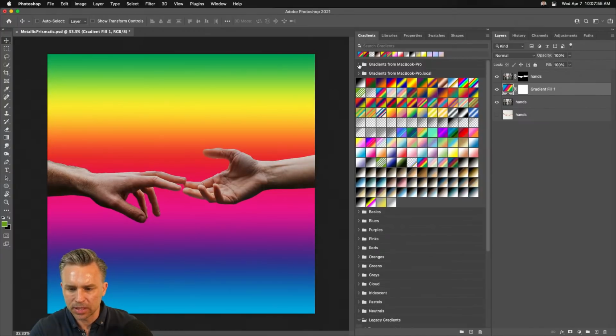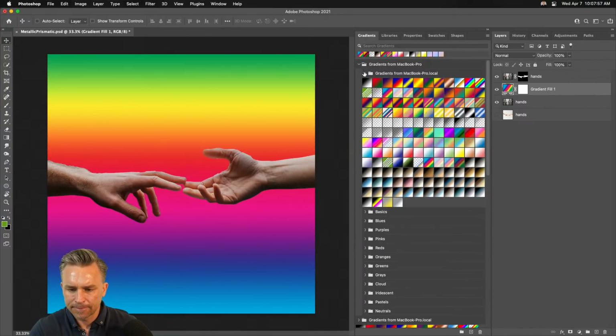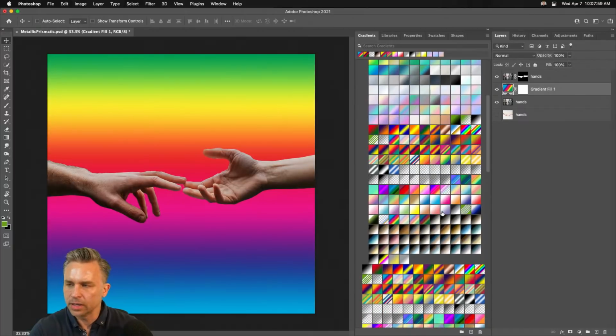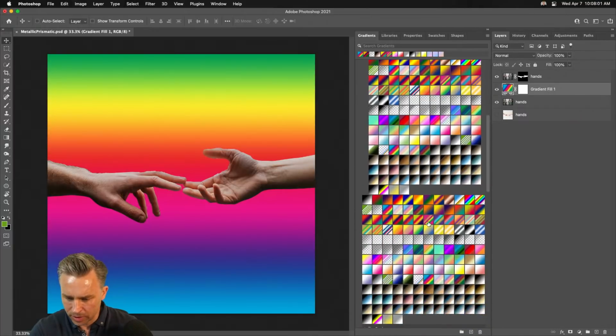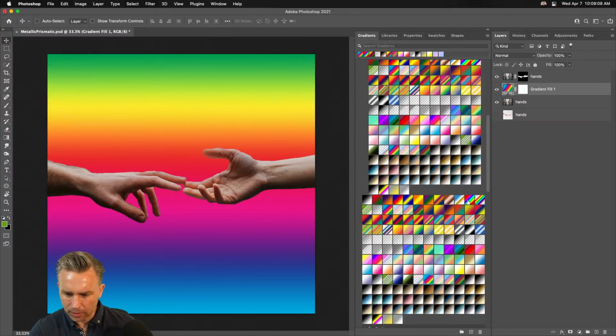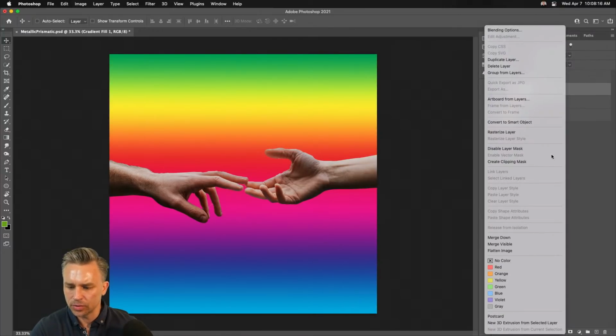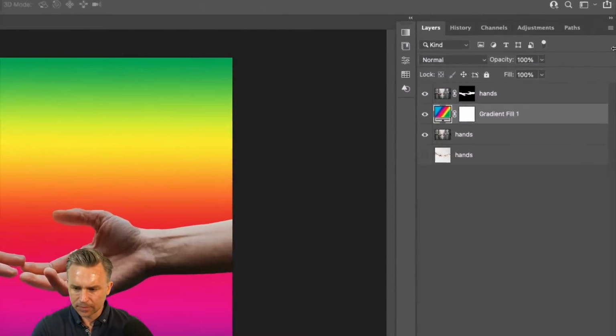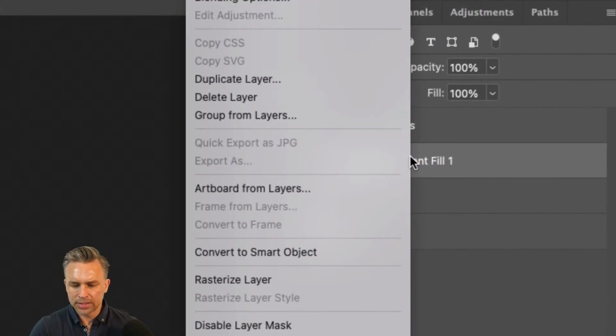I typically have them all in one view, as many of you know. So again, pick the colors that you want. I'm picking. Too much. We can go ahead and take that. We can take this and convert this to a smart object.